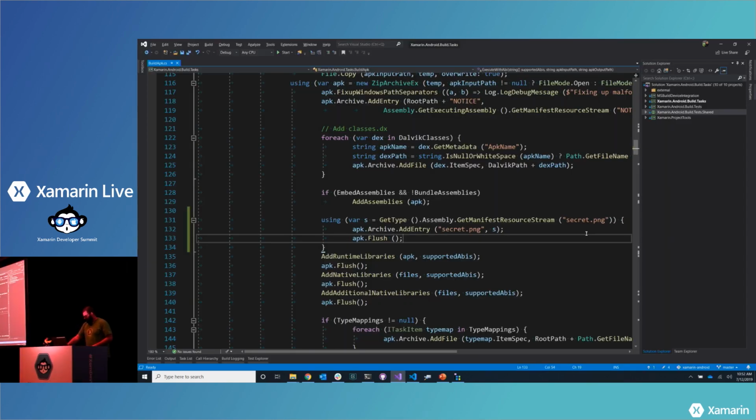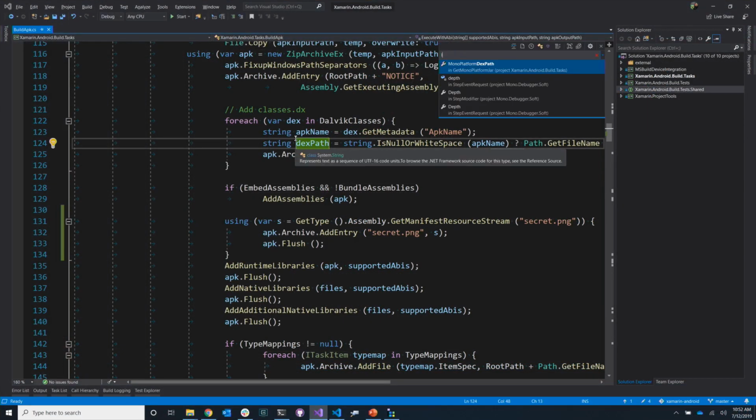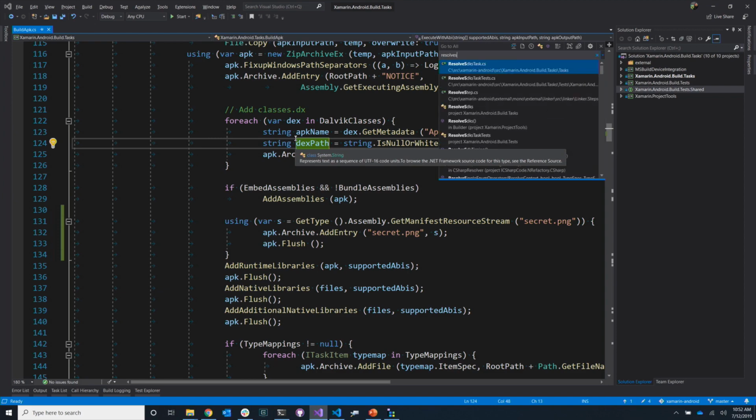Okay. So what else could we look at here? One last thing. Let's do one other thing that'll kind of blow some minds, right? Let's change another MSBuild task here. That one I showed earlier, ResolveSDKs.